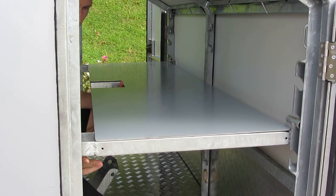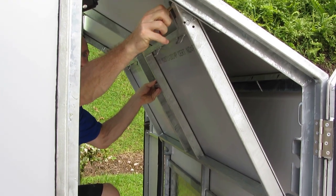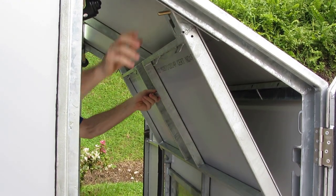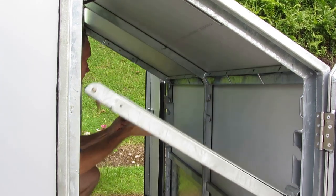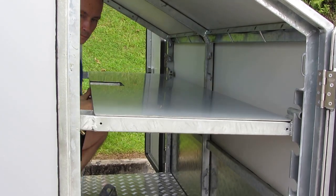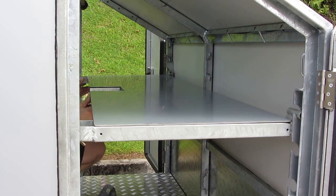The optional table can be raised out of the way in any of the three preset hide positions. It's light and can be easily removed or repositioned by one person. There are numerous tie down points under and to the rear of the table, as well as in front and above the table.